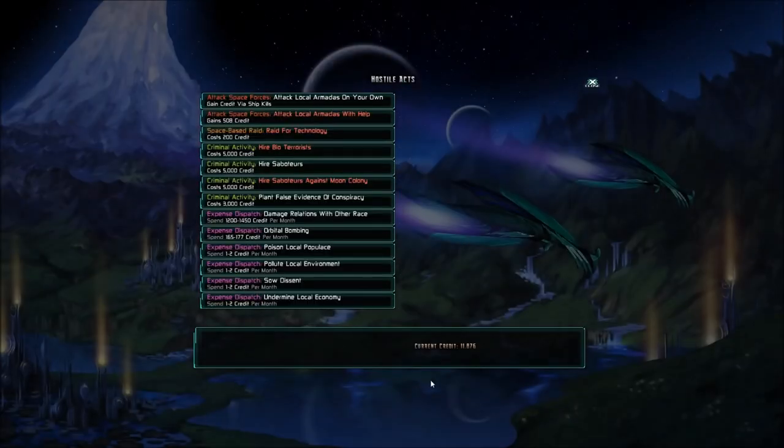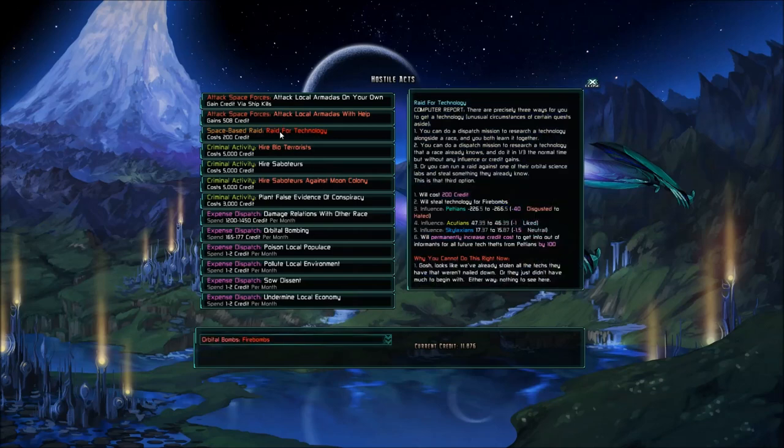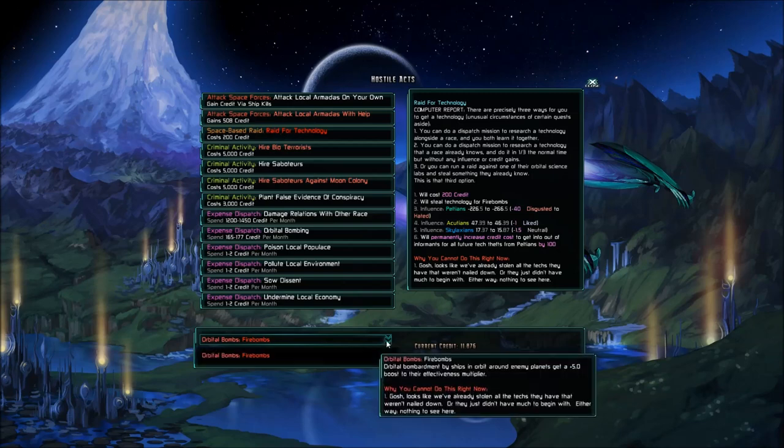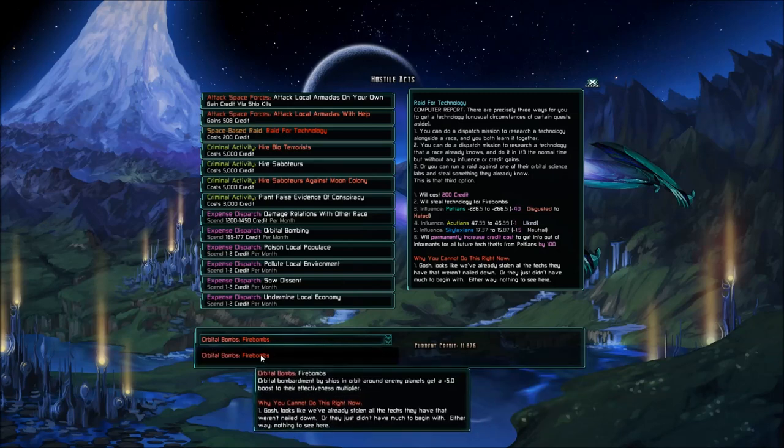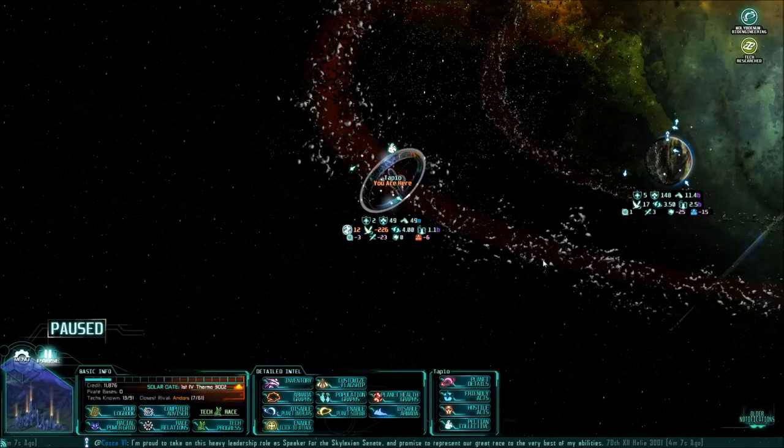All right, we're going to do some hostile acts here. Why? Because we can. Hey, we can plant the false evidence of the conspiracy if we were so inclined, but... Raid for technology? What? Gosh, it looks like we've already stolen all their tech. What about firebombs? I thought... Oh, okay. Well, I guess we're not going to do that then.